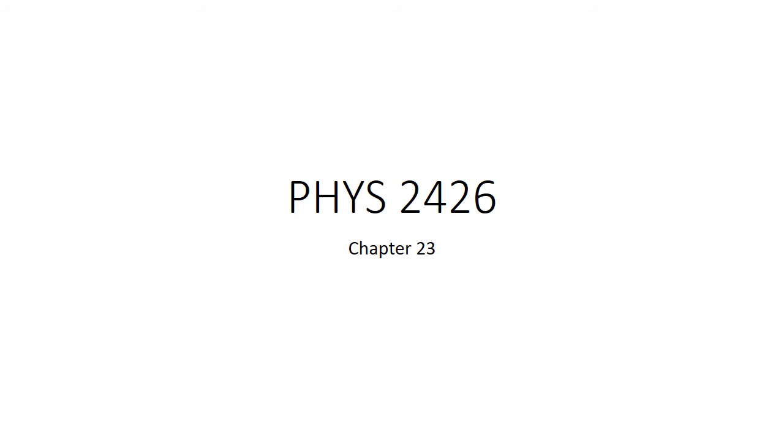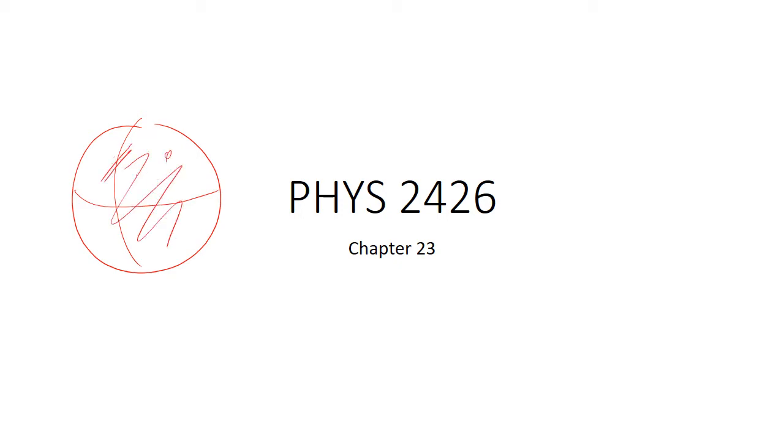So let's consider application of Gauss's law to a conductor. Now, up to this point, we've been mainly talking about insulating things. For example, we have a sphere and we put charge in it, and the charge stays wherever we put it in the sphere. It doesn't move around. So we would say that's an insulating sphere with charge embedded in it.